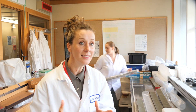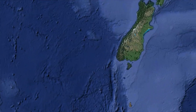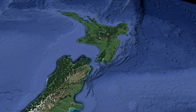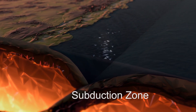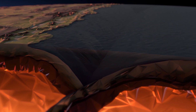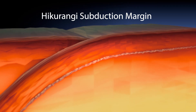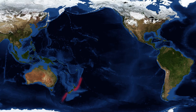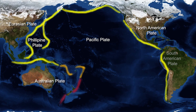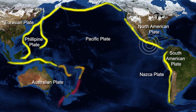We're in New Zealand, in the southern hemisphere, a little bit east of Australia. On the east coast of New Zealand is something called a subduction zone, where one tectonic plate sinks beneath the other. We call this one the Hikorangi subduction margin. There are several others around the world, but generally you get one plate going beneath the other, and they cause really big earthquakes.